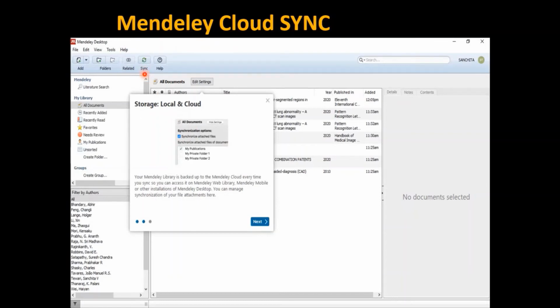Whatever information or articles we save into Mendeley first goes into the Mendeley cloud, and afterwards, when we open Mendeley Desktop, we need to click the sync option to download whatever articles we have saved in the Mendeley cloud or library into the desktop database. So for syncing files from the Mendeley cloud to our desktop, we need to click on sync.